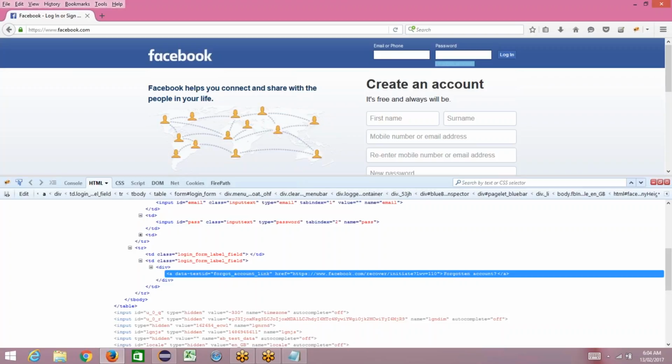Okay, for this type of element, what you have to do: before the end of the anchor tag, there is some text, which we can see here, the same text. Click here. And the visible text you can copy here.